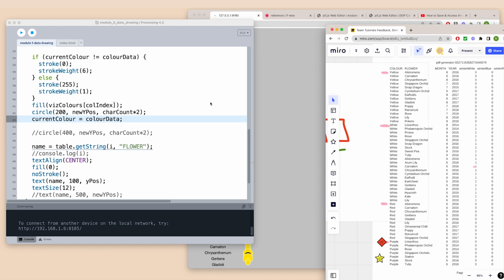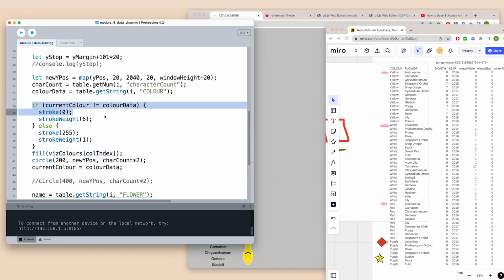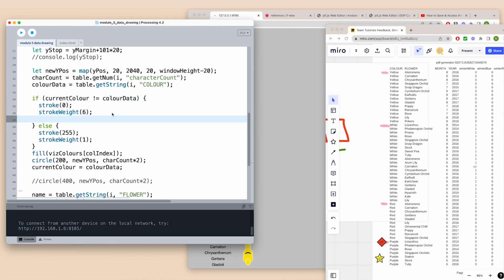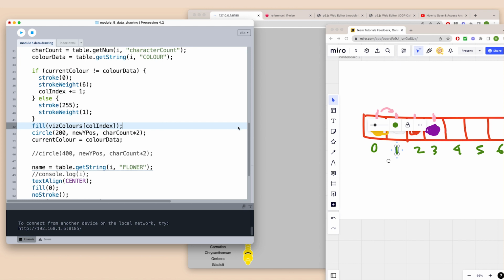The simple way to do that is here, in this if statement section. This would be those peak checkpoints that we've marked here. And I'm just going to say, once we've reached these points, add the color index by 1.